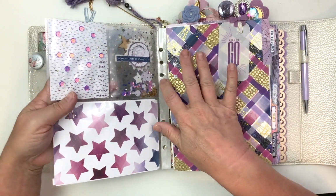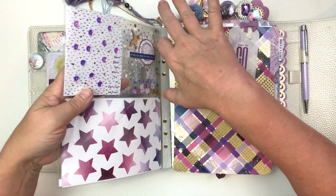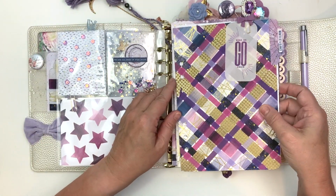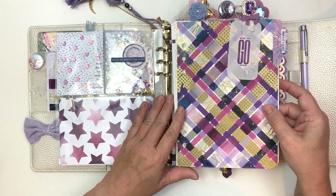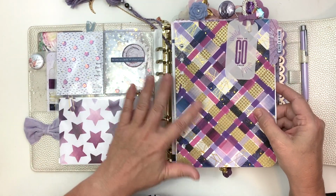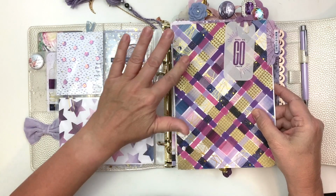Okay, so I am going to carefully put this on, and then I'm going to try to get it all back together. So, you know what? I may just turn them with it undone until I get it to a place where I can hook it back together. So my next page is the washi page, and it is starting to curl up a little bit.